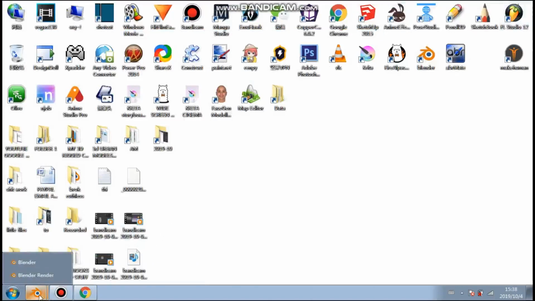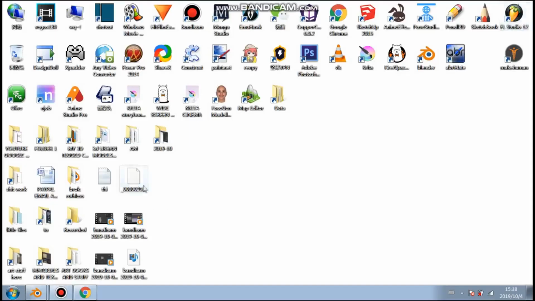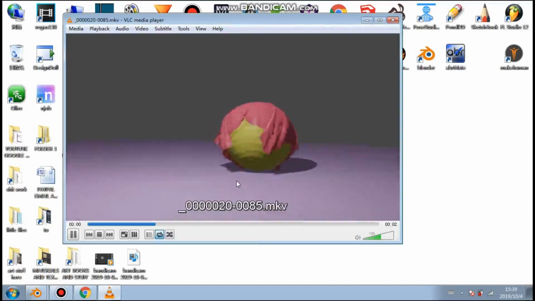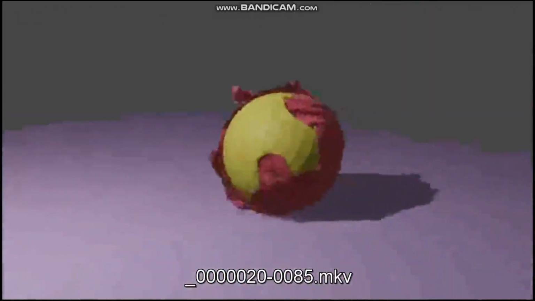Let's make sure that's not playing in the background, which it isn't. Good. So we have this file here, the new one. It's quite confusing when it doesn't seem to be an MP4. It still says MKV, and I don't know what that means, but it's a new one. Let's just check it. So you can obviously see the lower quality there.